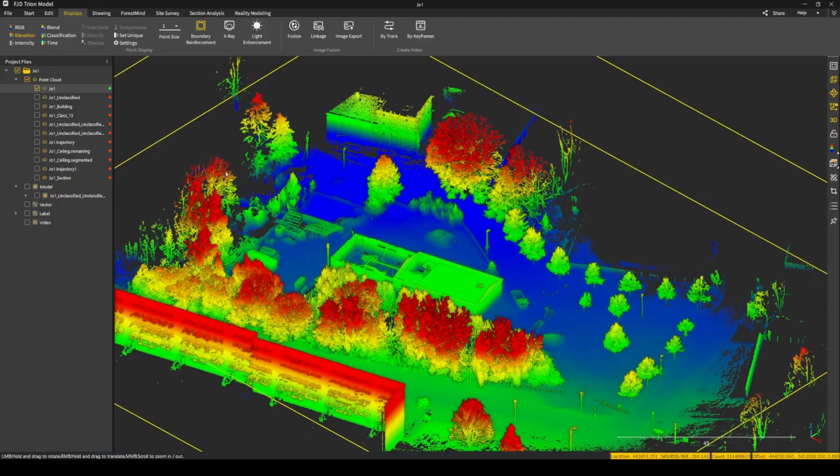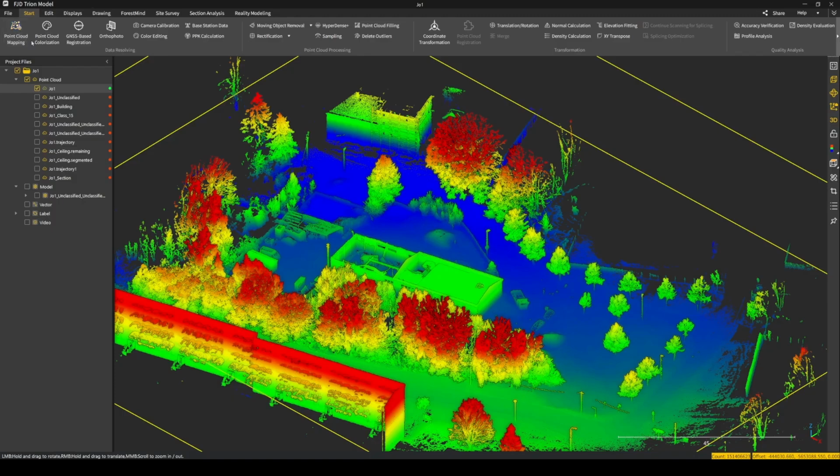So now let's dive into Trion model and have a look at the full workflow inside Trion model. So this is the processed and georeferenced point cloud we get after we hit the point cloud mapping. In order to check whether the point cloud is georeferenced or not, we have two options.